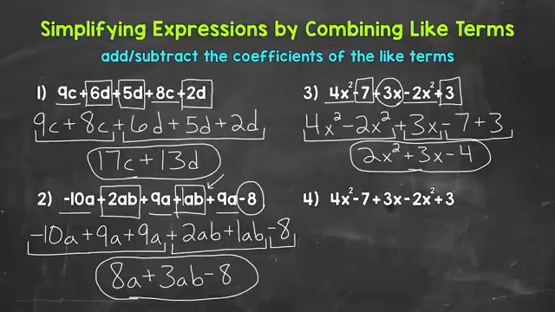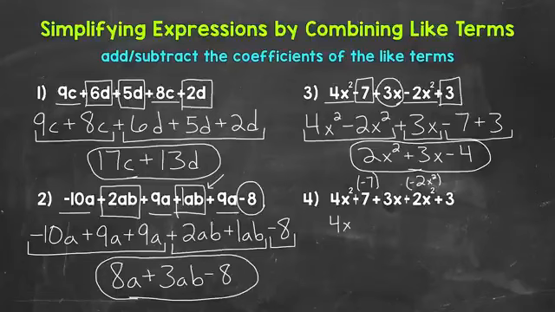Now, do you have to use this strategy? No, but it can be helpful, so I wanted to at least go over it. So let's rewrite this expression with only addition separating the terms. We do this by adding the opposite, so change any subtraction to adding the opposite. Let's change this to addition, and then the opposite of positive 7 is negative 7, so add the opposite. Then let's add the opposite here as well, so the opposite of positive 2x squared is negative 2x squared. So let's rewrite this with those changes.